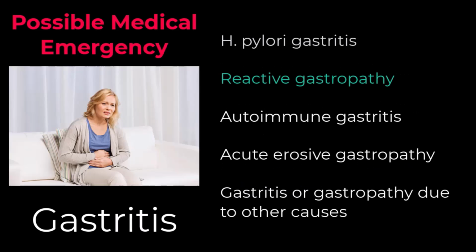Reactive gastropathy. If long-term use of nonsteroidal anti-inflammatory drugs (NSAIDs) leads to reactive gastropathy, your doctor may recommend that you stop taking NSAIDs, take a lower dose, or take a different medicine for pain. Doctors may also recommend taking a PPI along with NSAIDs to prevent or treat reactive gastropathy and its possible complications. If bile reflux is causing reactive gastropathy, doctors may prescribe ursodiol, a medicine that contains bile acids and can help heal the stomach lining, or surgery to stop flow of bile into the stomach.